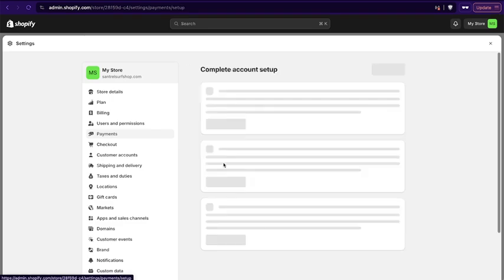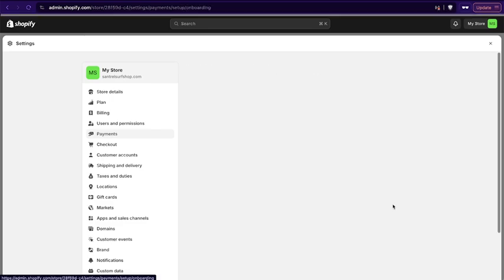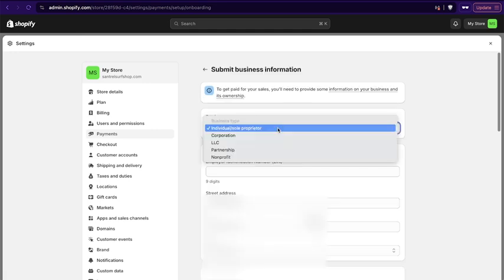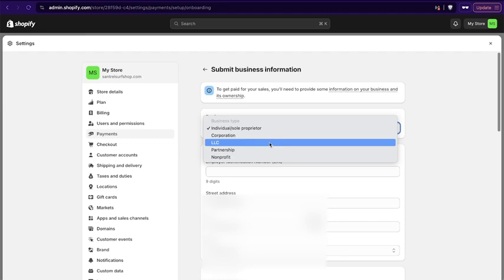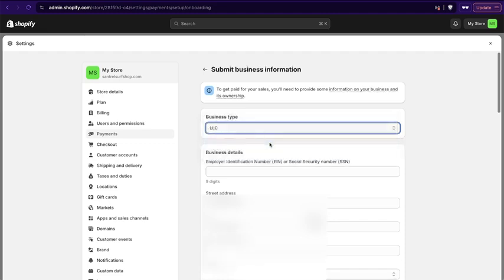If we click on Complete Account Setup, we can submit our details, and from here, you can decide if you are a sole proprietor. Maybe in the beginning, you perhaps are just operating as an individual. You don't even have a business license yet. That's how many people do start. You could also maybe select an LLC. And if you, for example, are just starting a store right now and you want to make an LLC, we do actually have several videos on how to make an LLC. It depends on where you live, but in general, there are some really nice tools that make it quite easy to do that. So I'm going to enter some business details.